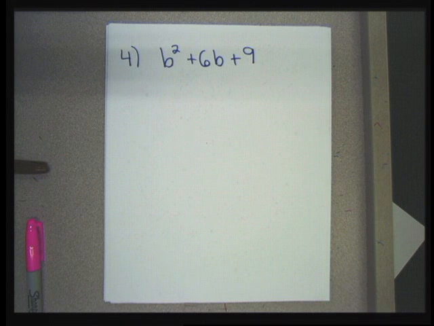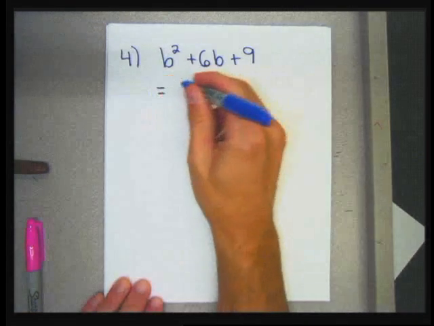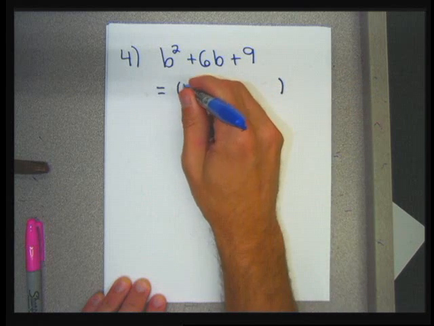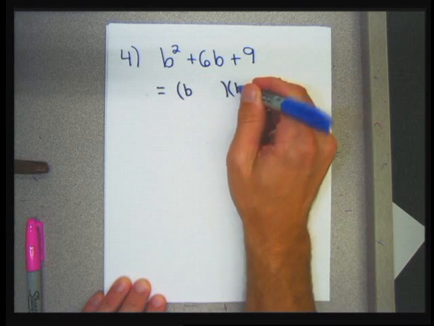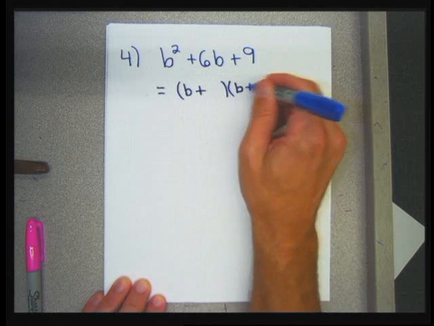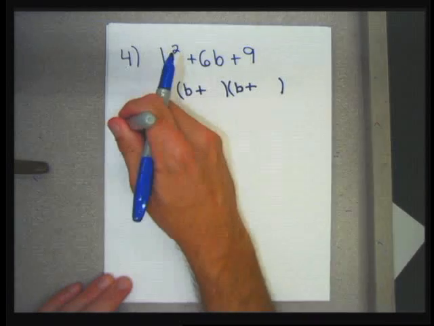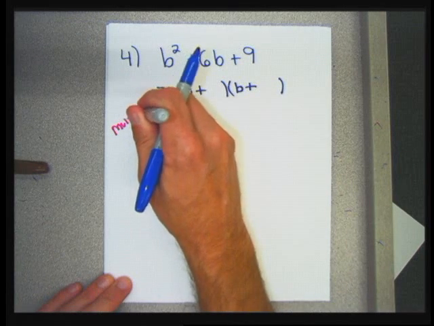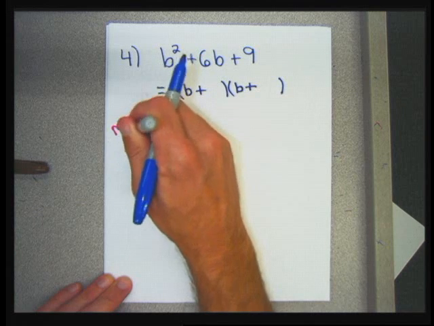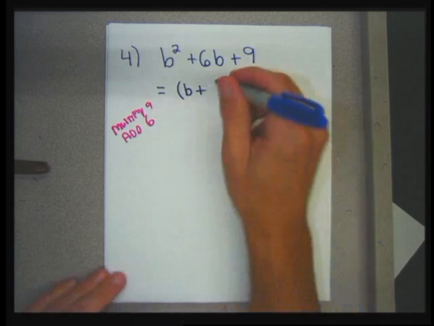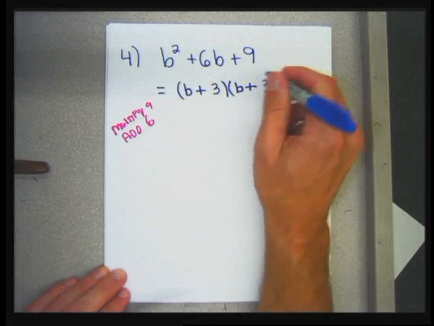What did you get, Tori? 3 and 3, yeah. The lasts need to be 3 and 3. So when I go to factor this, it'd be nice if I write an equal sign because what I'm writing is going to equal what's above it. My firsts are a couple of b's, which I just split the b squared between the 2 parentheses. My signs are a couple of pluses, and it's just a matter of getting the right lasts. And the lasts in this case have to multiply to the last number, 9. They have to add to the middle number, 6, and that's just 3 and 3, because 3 times 3 is 9 and 3 plus 3 is 6. Can hardly go wrong when they're the same number. This is a correct answer.